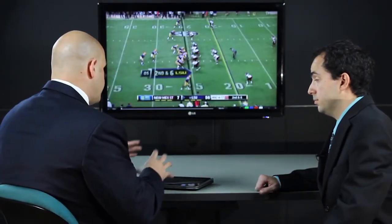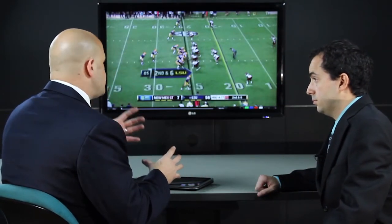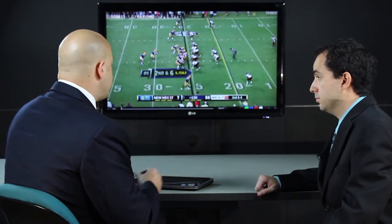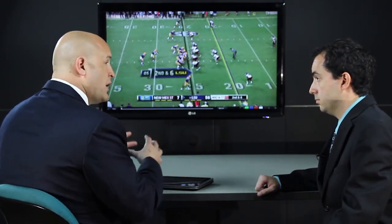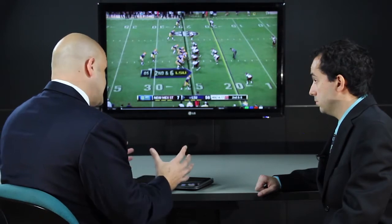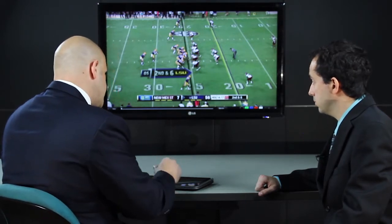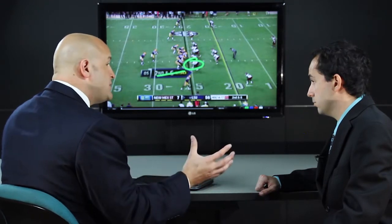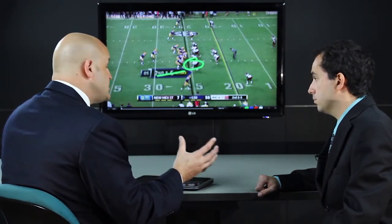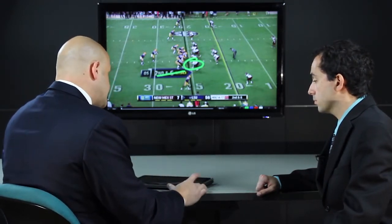I don't think the zone read is a play that LSU wants to make a living on with Brandon Harris. I wouldn't say he's a great runner, and I don't know how great of a runner he is with the football. He's not a guy that you want carrying 15, 20 times a game. But boy, he adds a dynamic dimension to this, and it's a nice read. This defensive end here is going to have contain. Probably not something you've seen from LSU a lot because you didn't want to run it with your first team guy. He's not going to take hits.